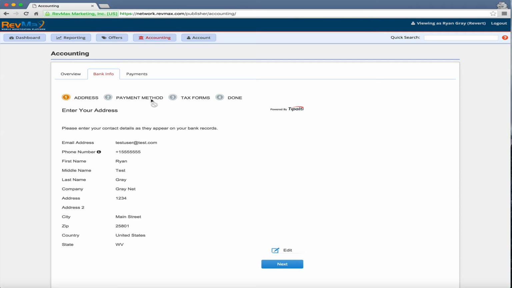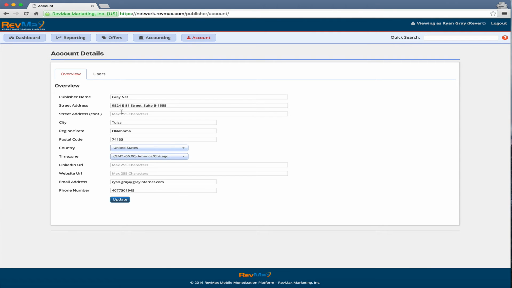So the first step is to fill out your address, fill out your payment info, and finally the tax form. Now this is required since RevMax is a United States-based company. We are required by law to collect the W-9 form from you if you are here in the United States. If you're not a U.S. citizen and you're outside the United States, we require a W-8BEN. You don't have to worry about knowing the names of those forms, though, because you can do it all electronically. In step 3, you can say, hey, I need a W-9 or I need a W-8, and then you can fill out your information, digitally sign it, and then we're all set. Once we have your payment info, we're good to go to start paying you, but we won't have it until you give it to us, so make sure you get that done.